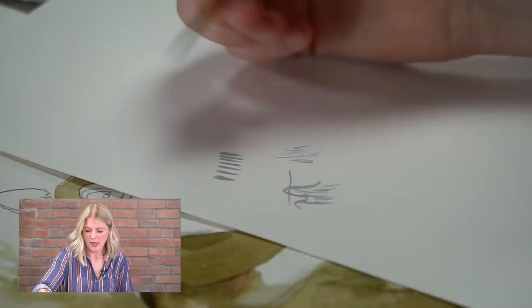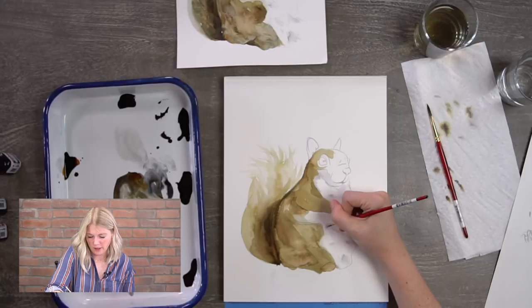So when you do your do's, I don't want to see, what's a bad word for that? We don't want blah, blah, blah, blah. Okay. No blahs. Do a couple of do's. And if you have to practice, that's totally fine. Practice on a little sheep, but do a couple of those. Blend them out a little bit.